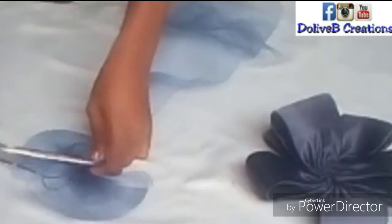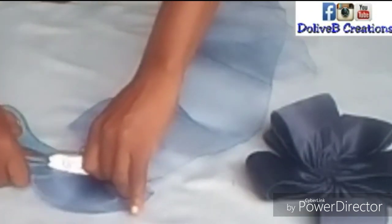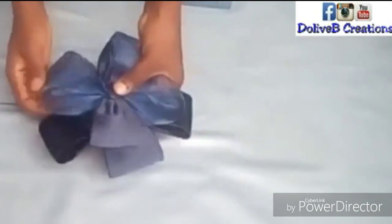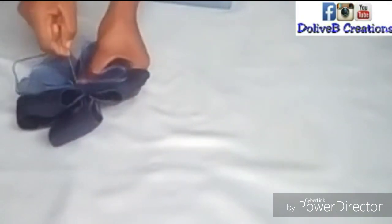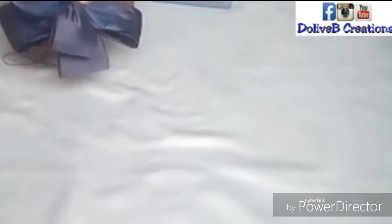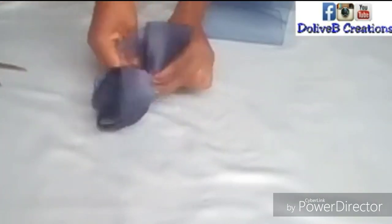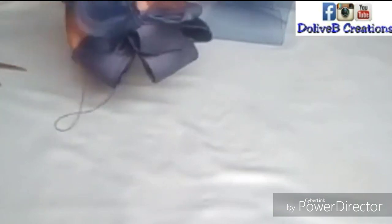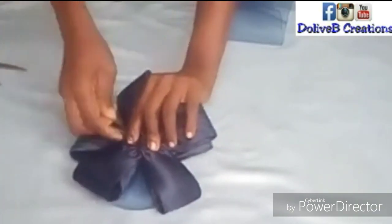I'm sorry this part wasn't showing clearly, but it's like forming a bow, you know. So I'm just going to tack it to my flower. I tack it to my design like that. You can create more of this bow design, you know, to make it full. You can attach feathers. You can just attach anything. You just have to be creative. You can just come up with anything to make your frame.